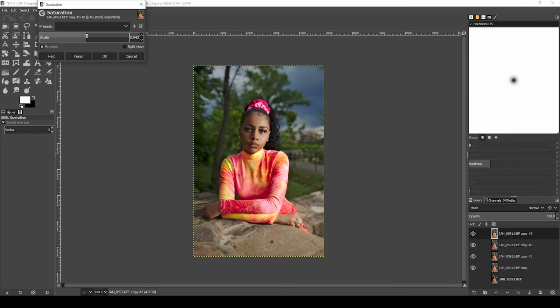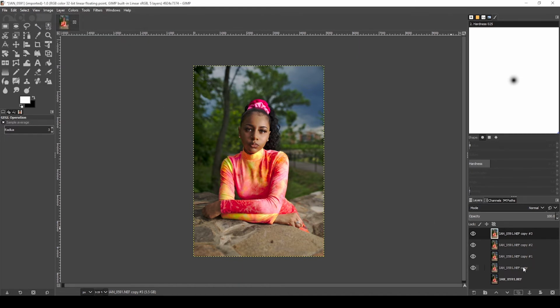So actually going to do the reverse and take a little bit of saturation out first, and now I'm going to go the opposite way and see how does it look. Sometimes if you have too much saturation, it makes the photo look too fake. So you gotta kind of watch that.